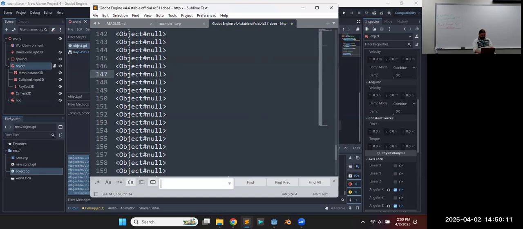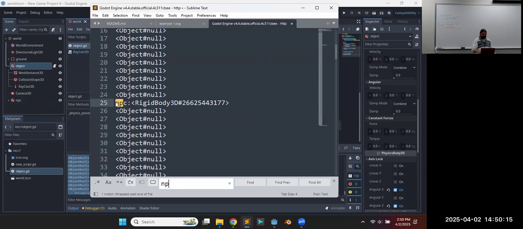Oop, Control F. So all of those object nulls that it was detecting were a little bit off. We can see the get collider at one point returned NPC, which is the name of it, and then the data type for it.